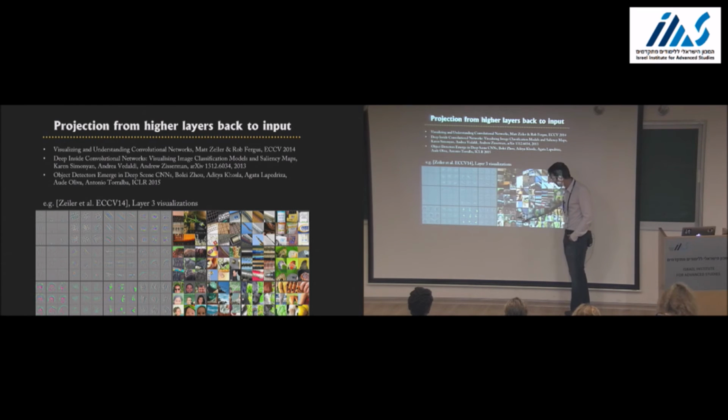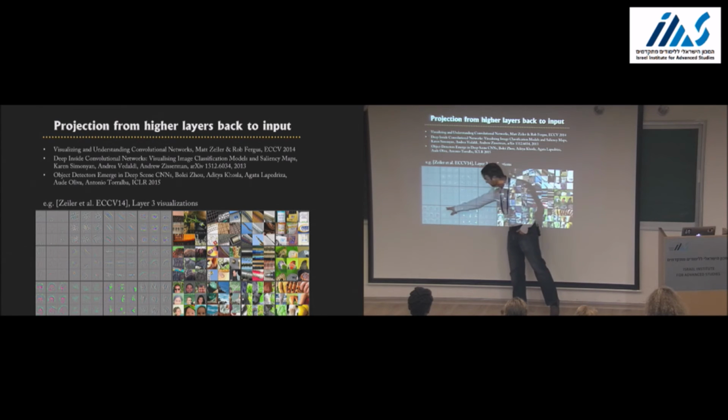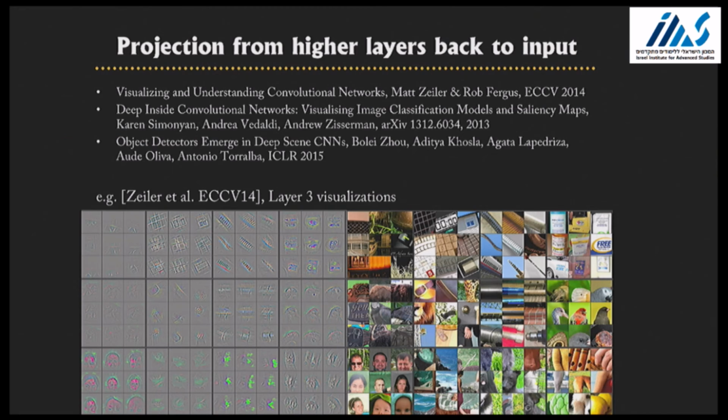Like if you look at the ones down here, it looks like you see sort of seaside scenes. If you do this projection, you can see in fact it's the water that's really causing the thing to fire. It doesn't care about the foreground object, which probably has much more spatial energy than the actual water itself, but somehow the network is able to select the water rather than that.